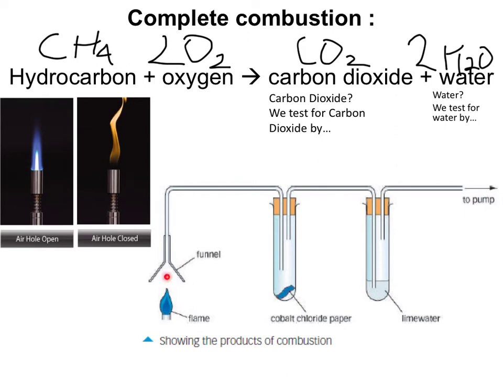The 2 products of combustion will flow up this pipe here. The first thing is they'll come into this chamber where the cobalt chloride paper is. It will detect the water, and the cobalt chloride will turn from a blue colour into a pink colour. The products then continue through the next delivery tube down here, and there they will bubble through a liquid, which is lime water. When you see the bubbles, you can tell there is a gas being produced, and when the lime water goes from being a fairly clear solution into a milky solution, then you know that you have carbon dioxide as a product there as well.